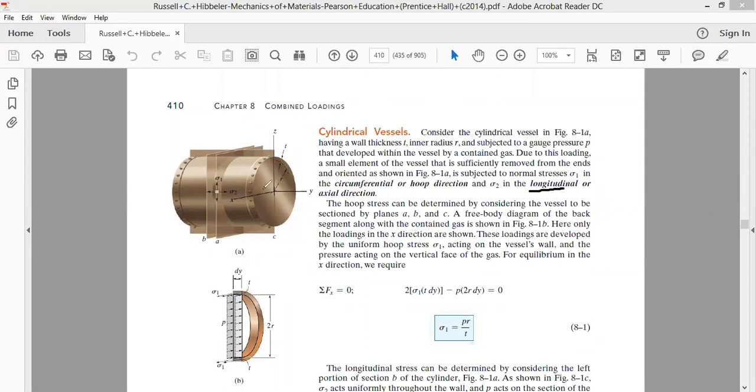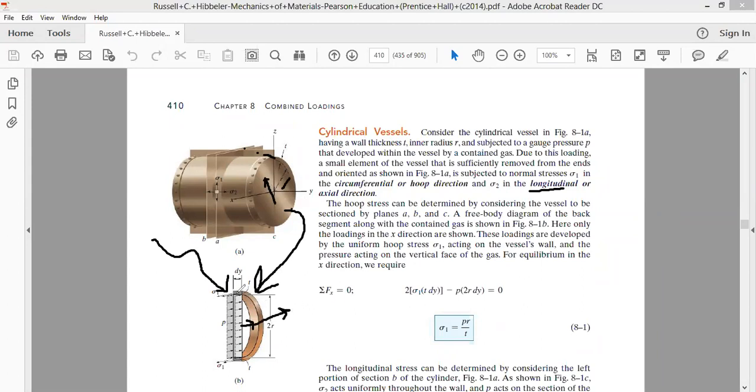Apart from the longitudinal stresses, the internal pressure also tends to produce an increase in the radius. If you take any surface out, as has been done here, a section has been drawn, and this portion has been extruded out, this portion has been removed. This is the section that has been taken. So internal pressure is tending to move this element in this direction.